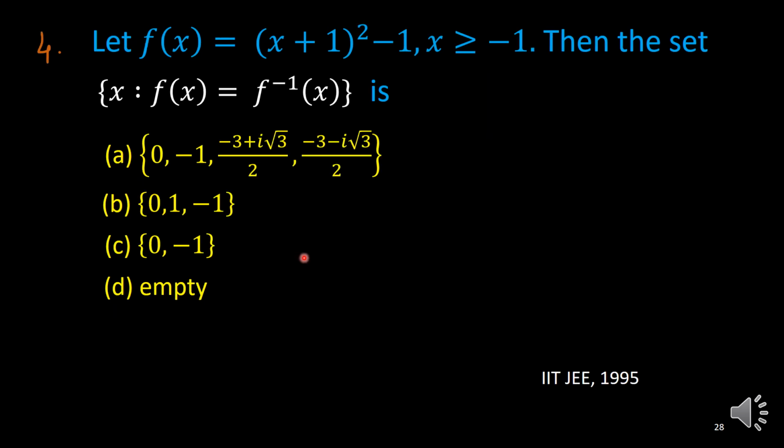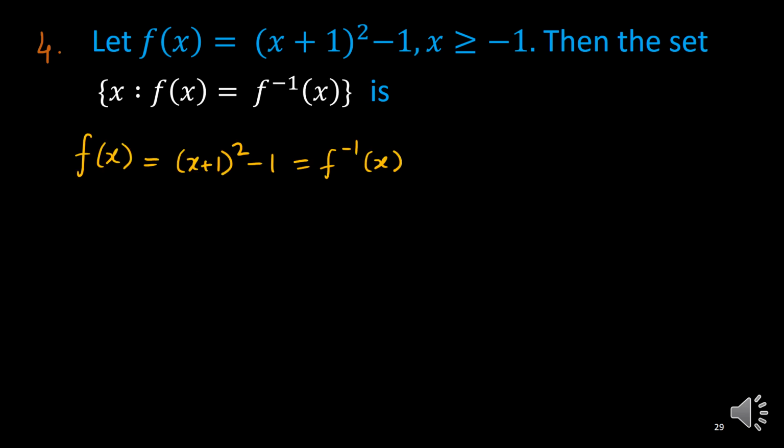Right? Now question number 4. This is a little bit tricky. Now this is one function given, x more than or equal to minus 1. Now one set is defined, the set of x, such that f of x equals f inverse x. So what do we have to do? We have to find out f of x and f of inverse of f of x, and we have to equate these two. Then how many solutions we will get from this equation? Those are the elements of this set. So how many elements will be there? These are the 4 choices.